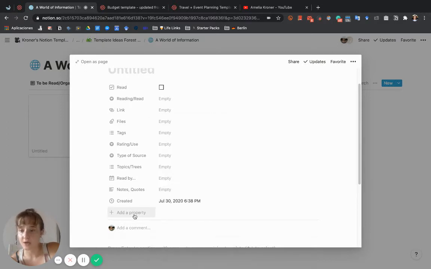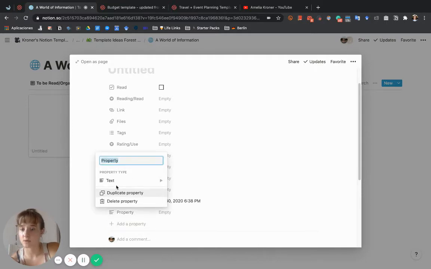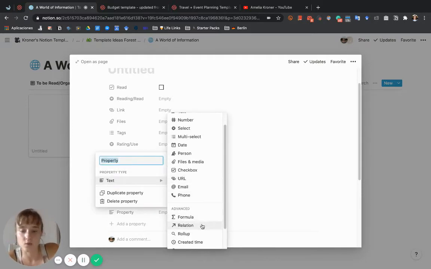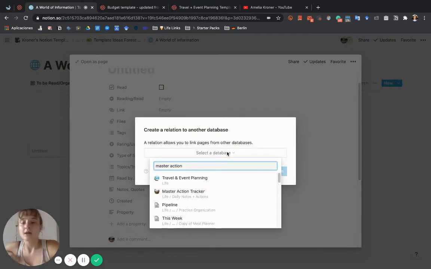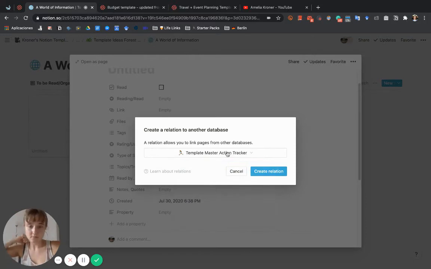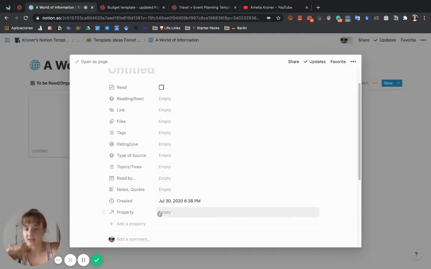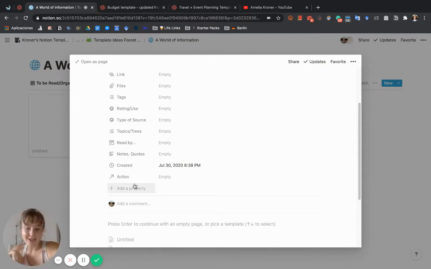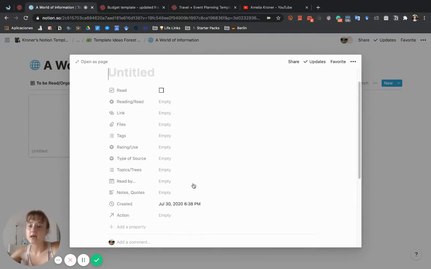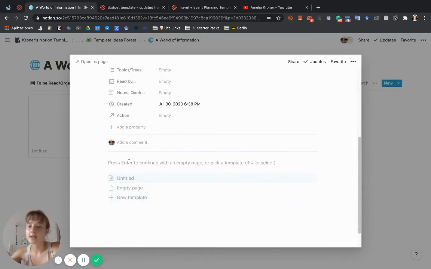You can also, actually, I think this would be a great idea, relate it to your master action. And that basically just allows you to have any actions associated, as well as any actions that you have that are like, oh, this is a good source for that. You can then go in and add that source if you remember. So that's that. And when you web clip it, it will usually automatically fill in the text.